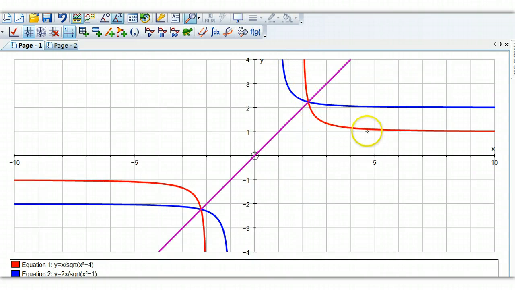Here, the red here is my original. The blue here is my inverse. And notice the symmetry now. This purple line is y equal to x. And with y equal to x, I'm just switching the x and y coordinates, and so I have symmetry about that line when I take the inverse. And so if I have a point on this curve, be it maybe 7, 1, that means that the point on this curve over here will be 1, 7, even though we can't see that. Okay? So yes, we do have symmetry, and then that shows also that we do have an inverse function.